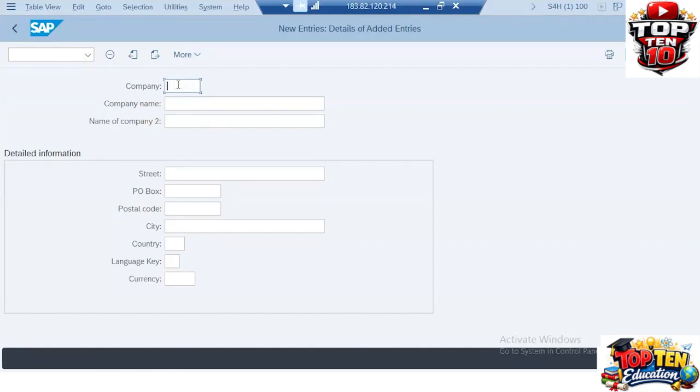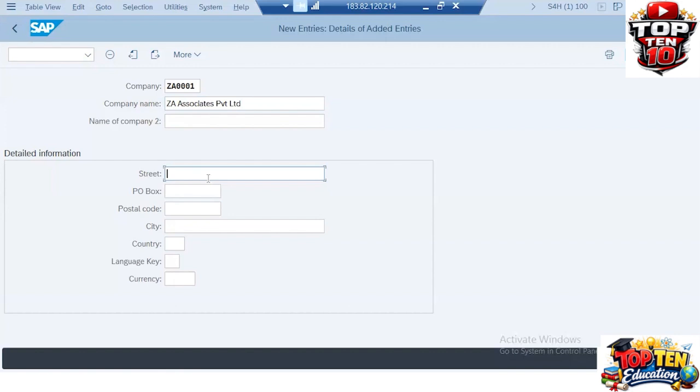I am providing the name GA0001, company code GA, GA Associates Private Limited. This is how we can provide one code to the client, or we can provide its name.